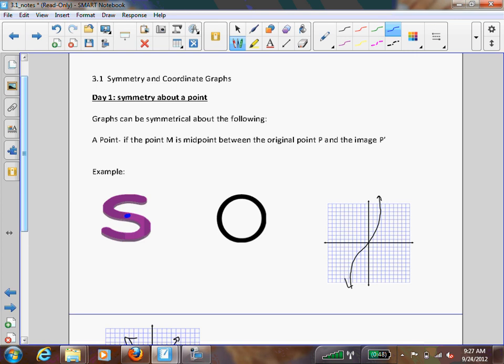So if this is my point of symmetry, if I go here, I can also go here. The distance is the same, but I have to put that point in the right spot. In other words, if I put my point here, the distance up does not equal the distance down to get to that same place. Does that make sense? So that point of origin has to be placed appropriately for it to exist. So here, it would be here, because I can go across and here. I can go up and down. I can go left and right, and I'm going to get to the same spot.